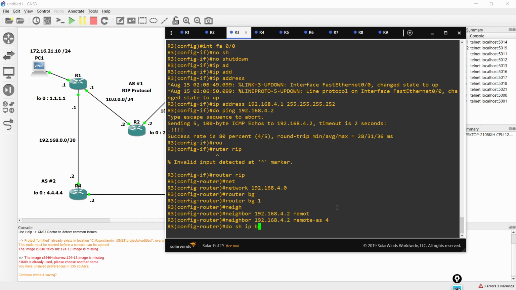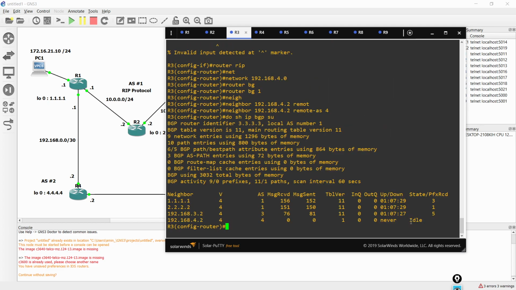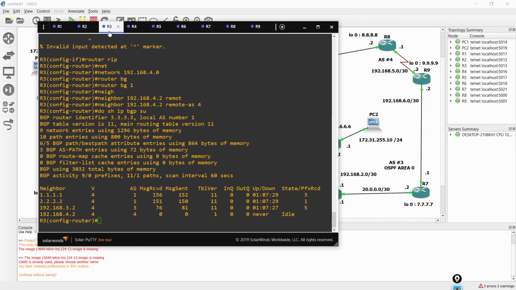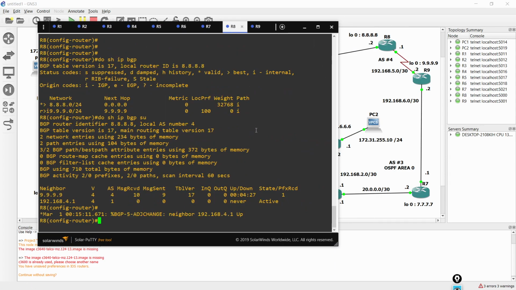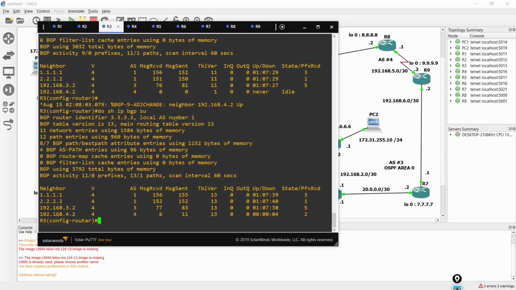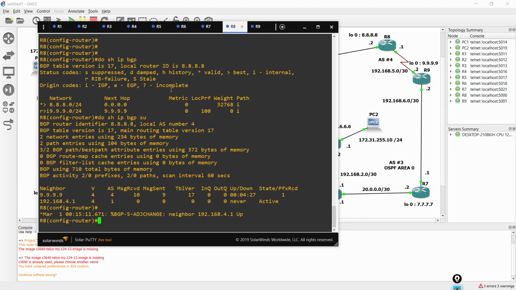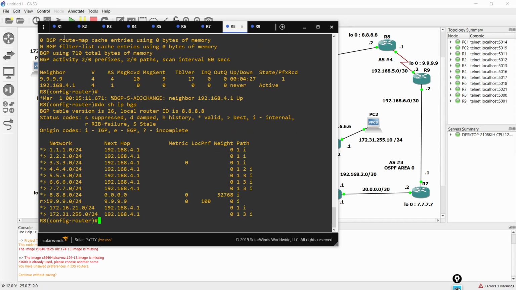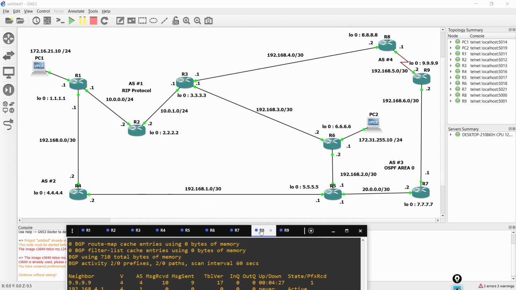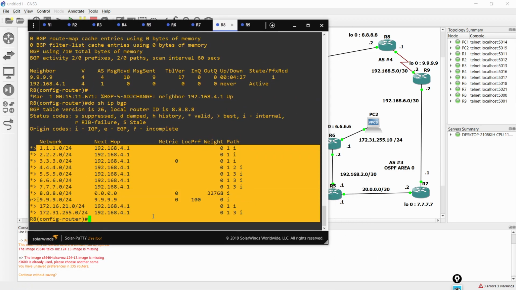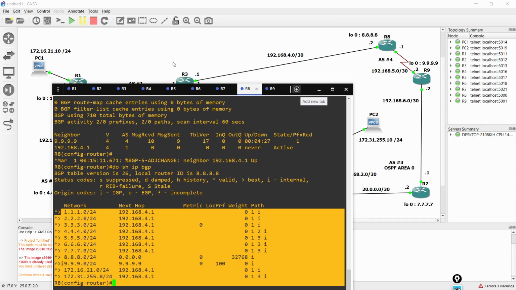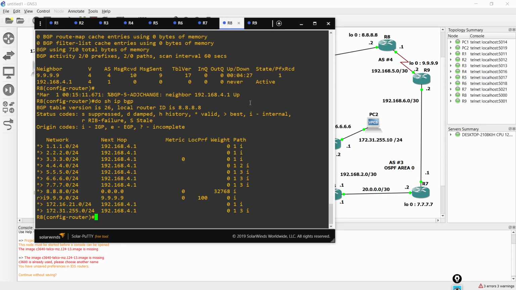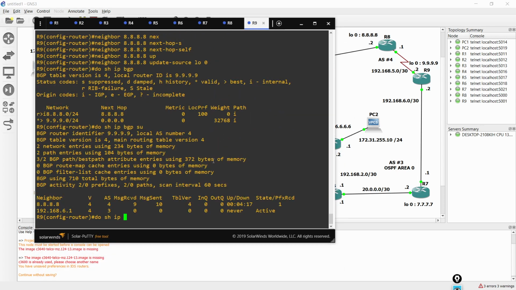Do show IP BGP summary. Is idle, we should wait for that. It will be active. Yep, now it is up. On R3 we can see all of them are up. So, look, this was the result of show IP BGP. Do show IP BGP again, and we'll see all of the networks which were here in the routing tables. All of them are now advertised inside that, as this router is connected to the BGP, so all of the networks advertised, and also here you show IP BGP.